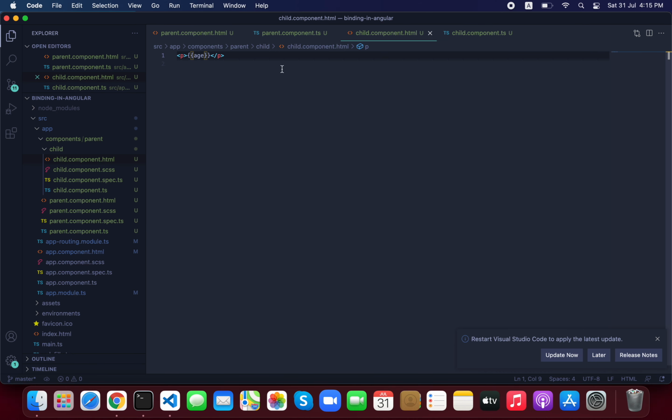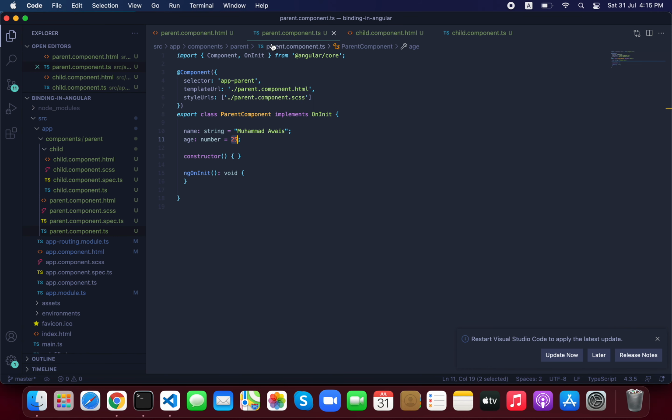So inside our code till now we have covered property binding, how we can bind the property variables with our templates, HTML tags and so on. And we have also taken a look at the Input decorator, where we send the data from our parent to the child component. Now the twist comes when I want to send data from my child to the parent component. So here we need the Output decorator.